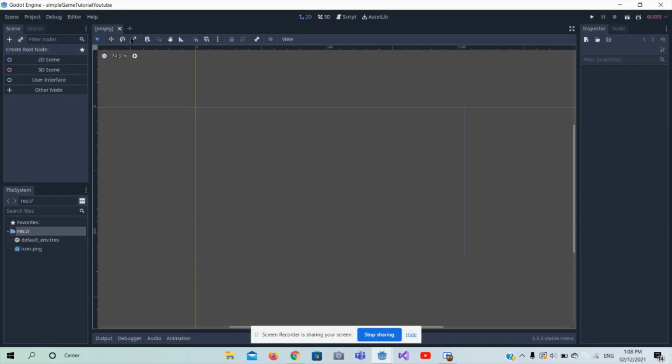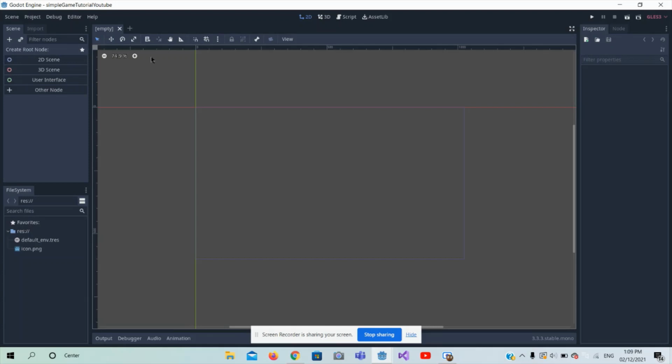Now, how to create a new scene. By default, Godot will create an empty scene for you, as you can see here. But if you want to create another scene, just click on this plus icon beside the scene tab and a new scene will be made. Now press Control plus S to save, and you can name this scene. Or you can add the scene by coming to your file folder, going to res, right clicking and clicking on new scene. You can directly name your scene from there instead of saving it. I'm not going to do that. I'm just going to save it and enter the scene.